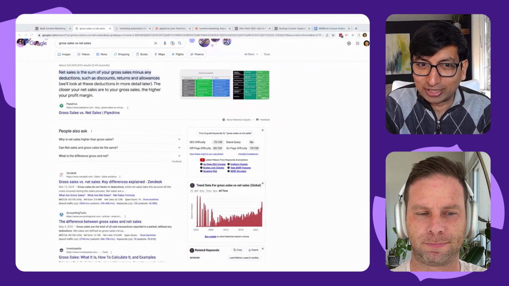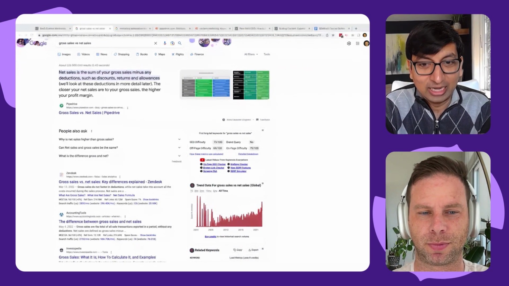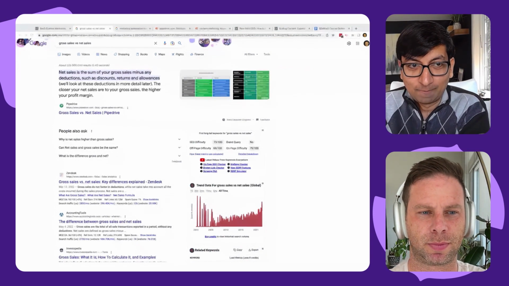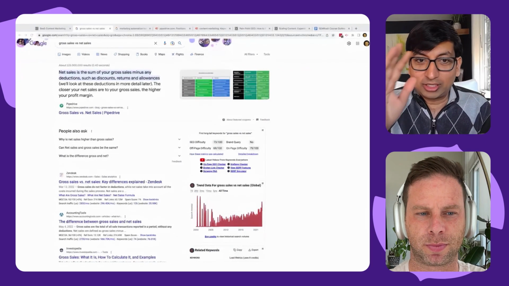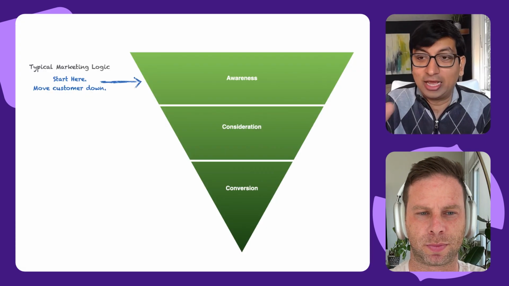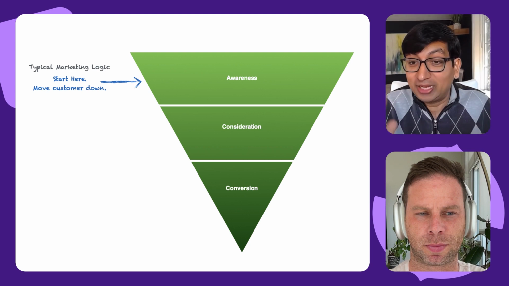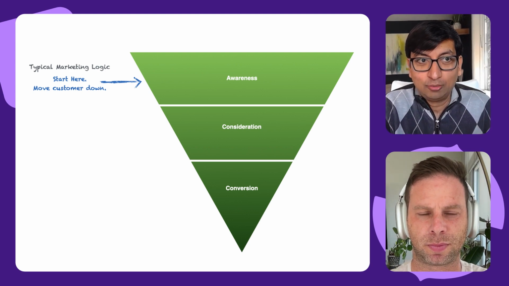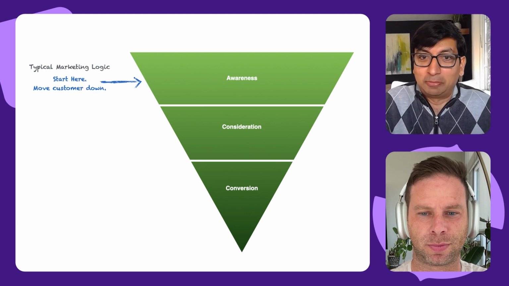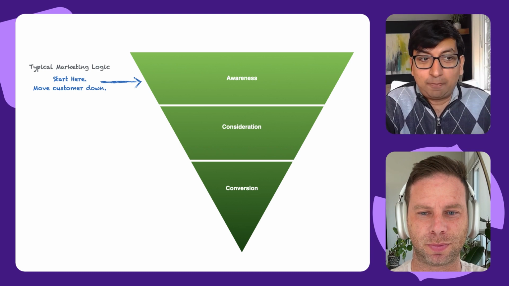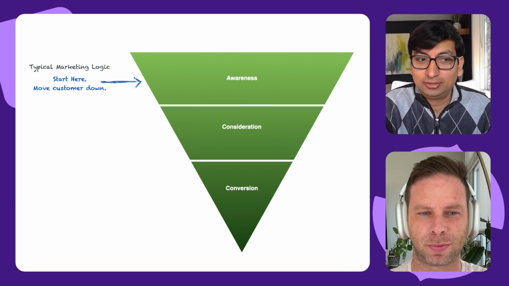Like you said, that's more of an accounting thing. Why would they Google that? Even if they were, the key is, even if you're getting the right audience, like a sales manager or head of sales who may be in charge of picking which CRM they're using, when they're Googling gross sales and net sales, they're not in the market for CRMs. We have no idea what they're in the market for. They're just trying to figure out a particular accounting quirk, or definition.